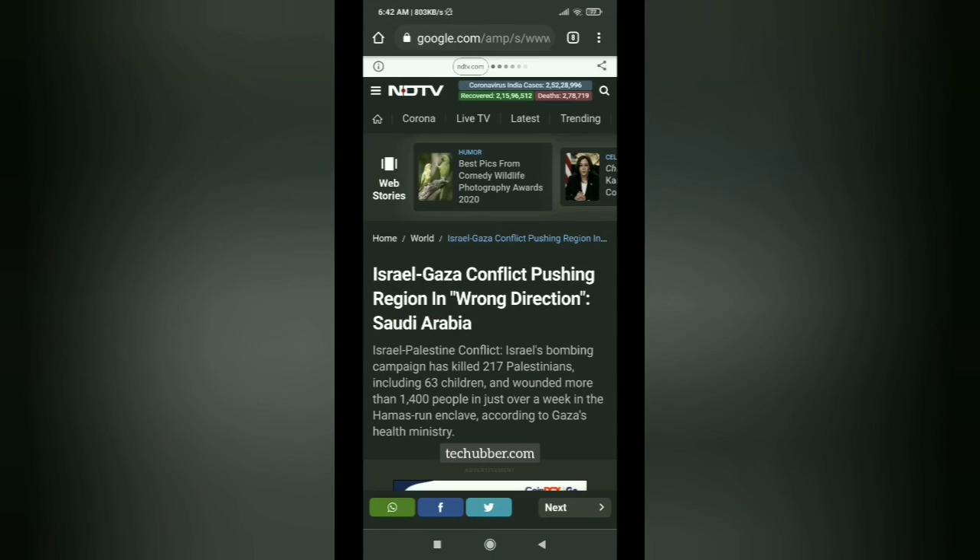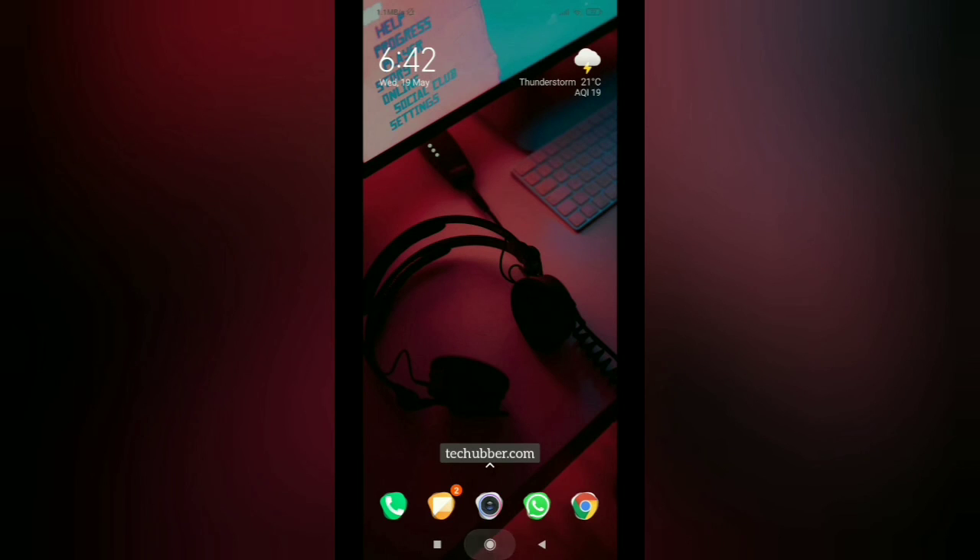That is all about how to connect to the Kohima Smart City Wi-Fi hotspot. There are a few places where these hotspots are available, and the good thing is that once you sign in to one of these Wi-Fi hotspots and move to another location where this Wi-Fi is available, you don't have to log in again — it will automatically get connected. That's all for now, thank you.